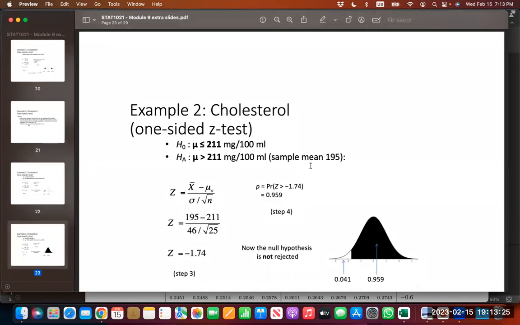If I do this in the other direction, I'm interested one-sided again. I'm interested in: is my mu greater than 211? Then I take my 4% and I subtract them from 100%. Then I'm interested in everything above that. So your research hypothesis here defines in which direction from your extreme value you're actually quantifying that area under the curve. And that's important conceptually. And we will practice this a bit. I have a couple of examples, and one particular example that emphasizes it nicely. So why would you do a one-sided hypothesis test?